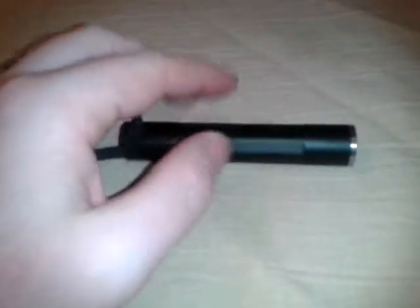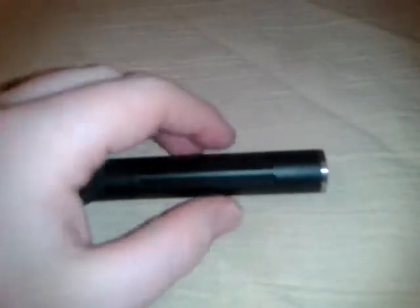About the light itself, it is aluminum construction. It is aerospace grade aluminum. I'm sorry. Nothing except the tail cap is threaded together. INOVA doesn't thread anything together except the tail cap. Everything is pressed together, which to me sounds like it would be more reliable, more durable.